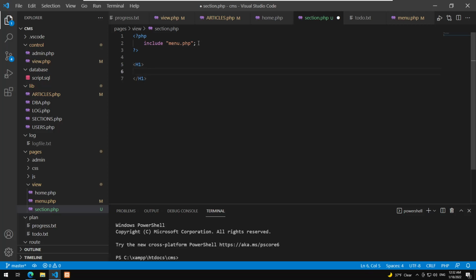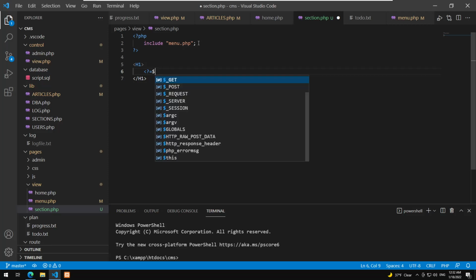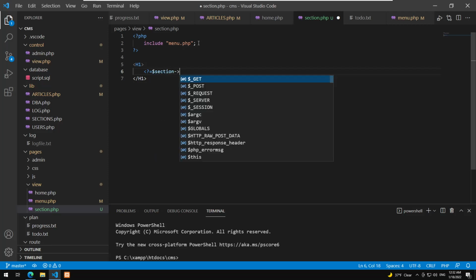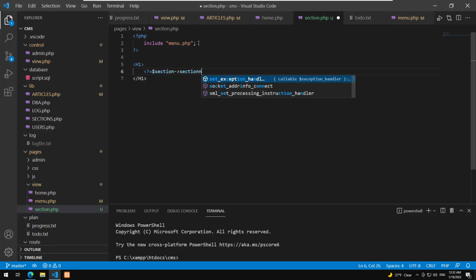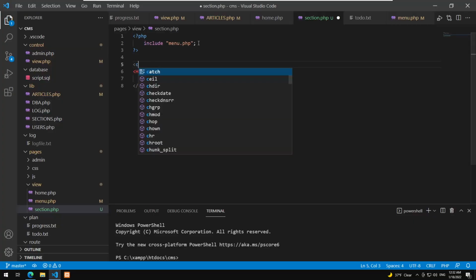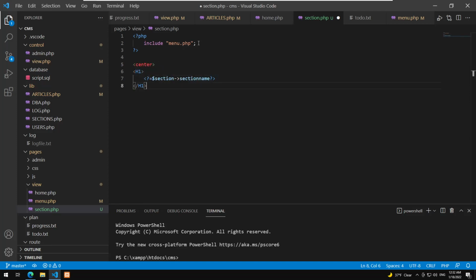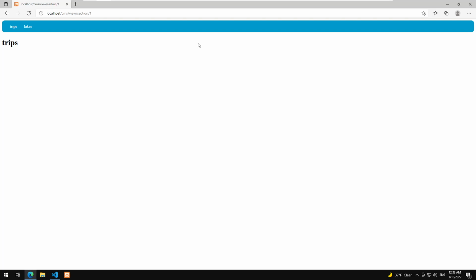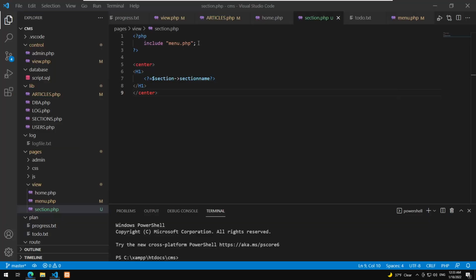So I'm going to display the title of this section. Okay. So let's refresh now. Trips. Now we want to center that a little bit. And we refresh.